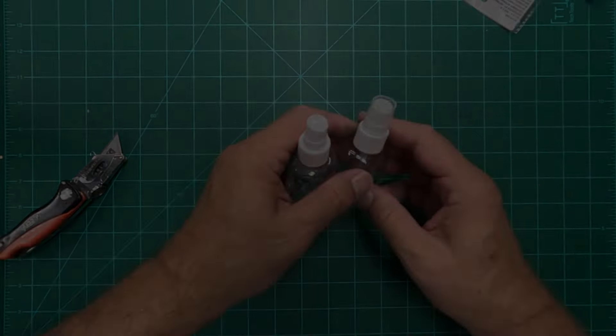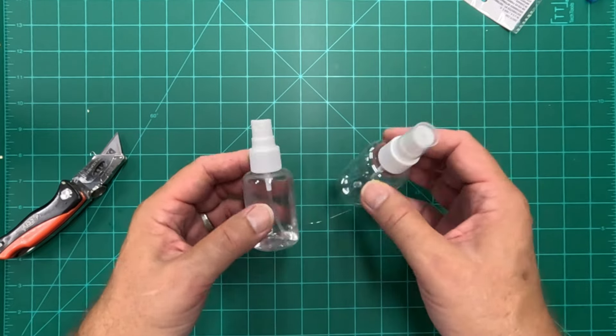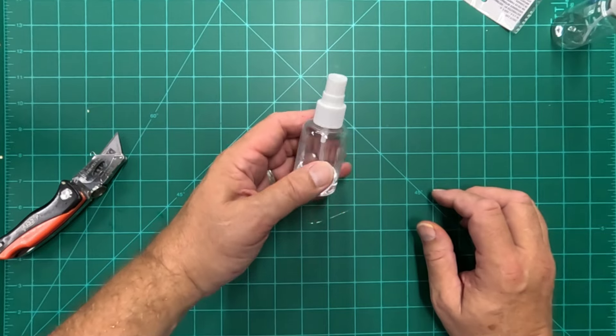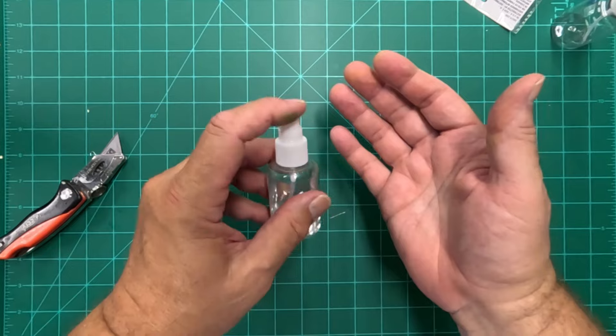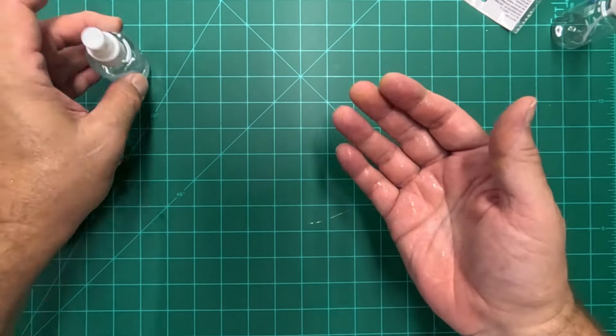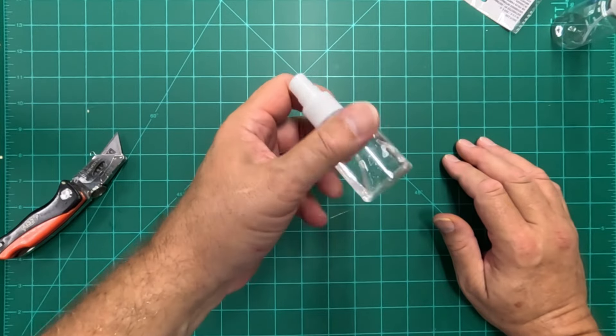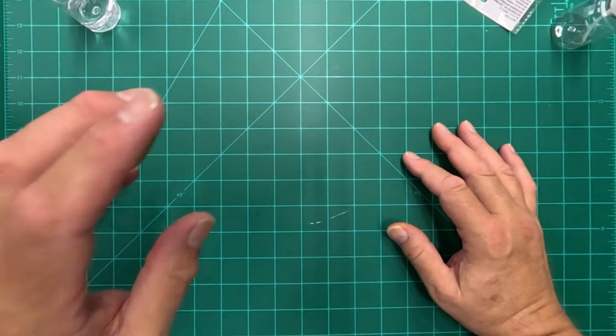Hack number nine. I've shown you these before. You get these two to a package at the Dollar Tree, and that's no new hack. What I like to do is put a little water and vinegar in here, and that way when your hands get a lot of fish smell on them, you can just give a little spritz, and that helps clean your hands off, and it's environmentally friendly. It doesn't leave a chemical smell on your hands that will be transferred to your lures.